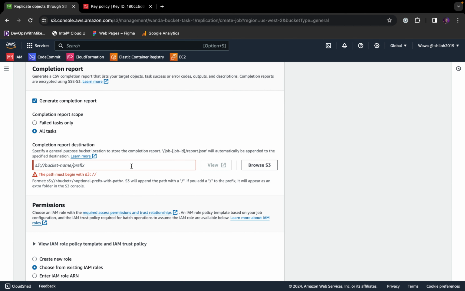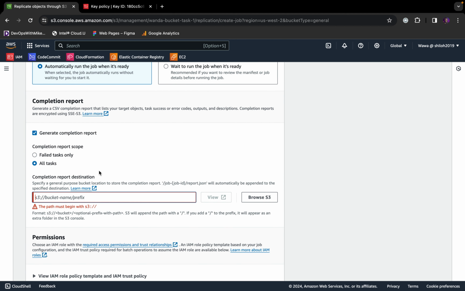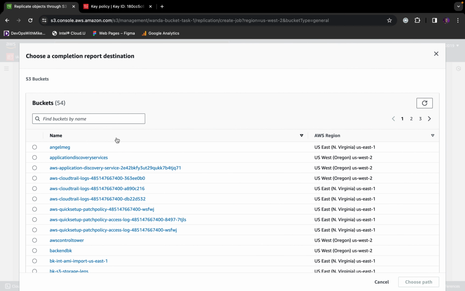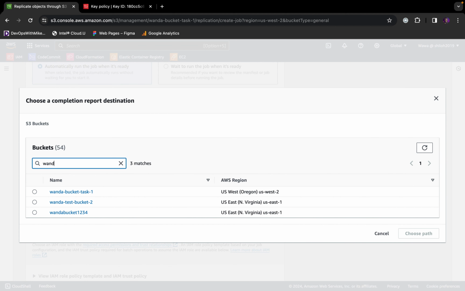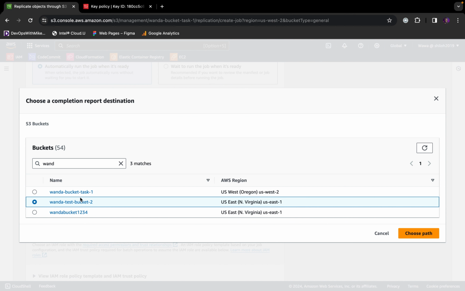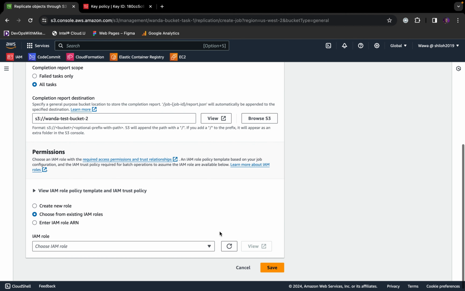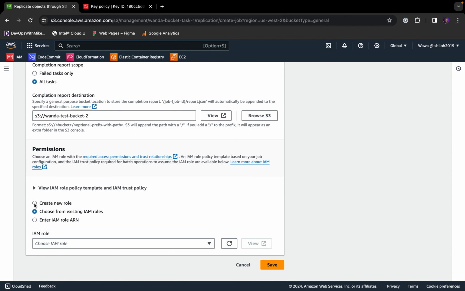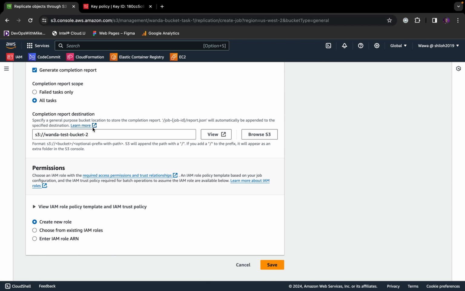And then when you come here for all the tasks, if you want to do a completion report, you can choose to put the completion result in a particular bucket. And let's choose the destination bucket for all the completion results. We choose test bucket 2 for our completion reports, and then we allow it to create a new role for the permissions, and then you take save.